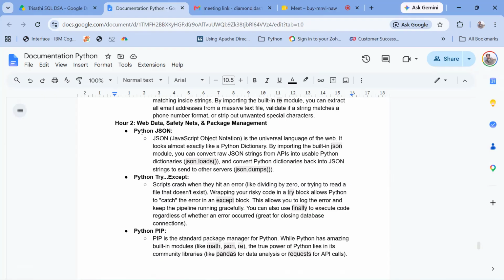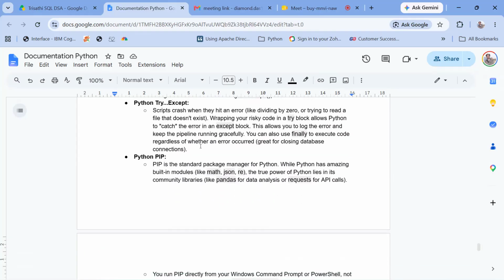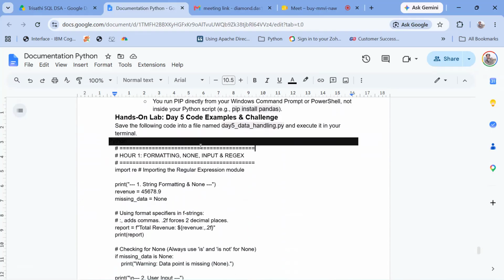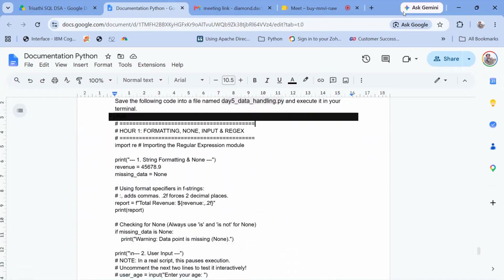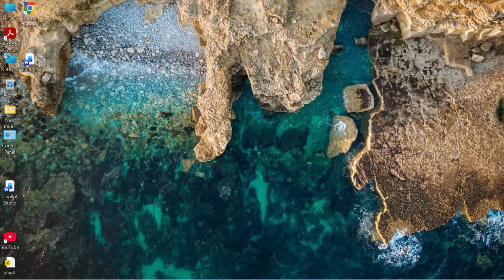We'll use the JSON format, which is JavaScript Object Notation, and json.loads, or how to convert Python dictionaries into JSON. Then to create a safety net, we'll use try except, and for package management we'll look at how to use pip. Now let's go ahead and start looking into the code.